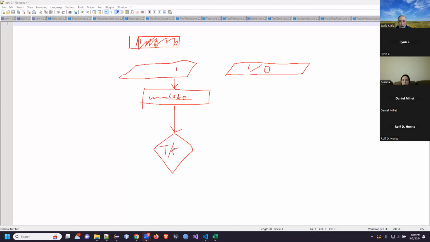It's a Boolean, the result's going to be true or false. And what'll happen is we'll have one branch that comes off. This is what happens when it's true. And then this is what happens when it's false.